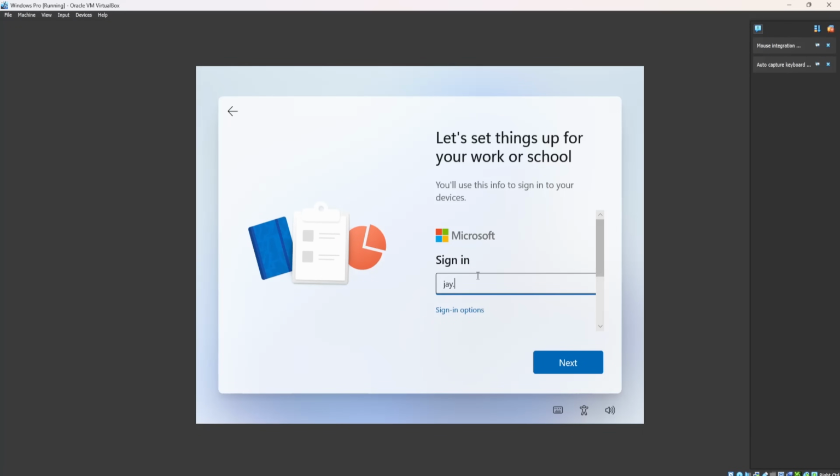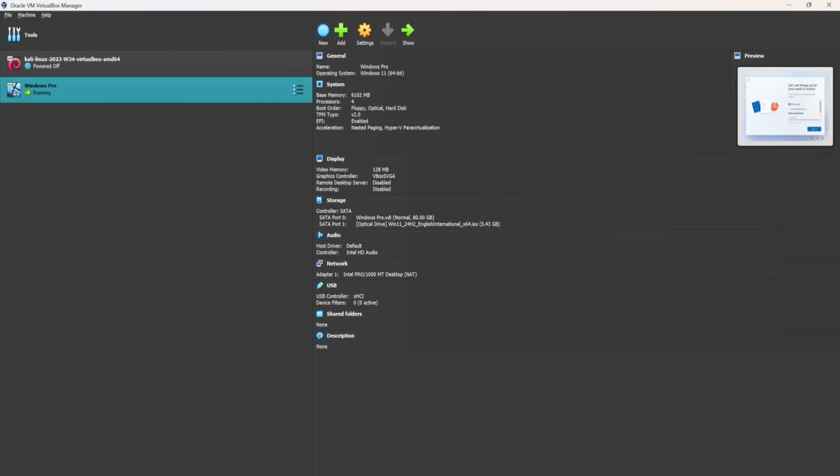So now this is where I will sign in with my travel domain account, and hopefully this works. Yep, and then I just enter my password there as well. But this will be exactly like someone within your organization coming in for the first day and you providing them with a laptop with all of this installed, and they just need to enter their email ID and password to log in for the first time, and this is how you do it.